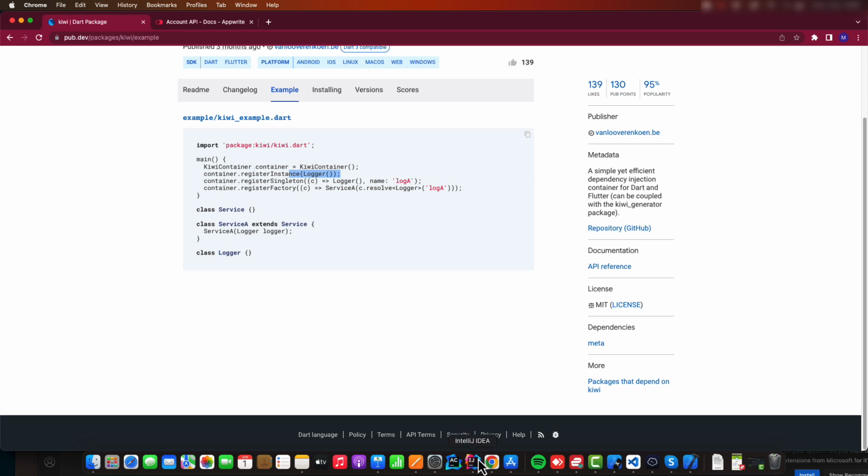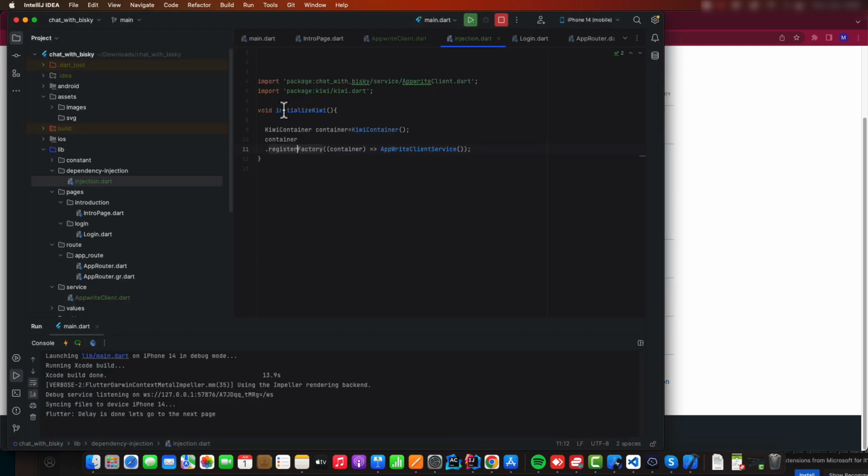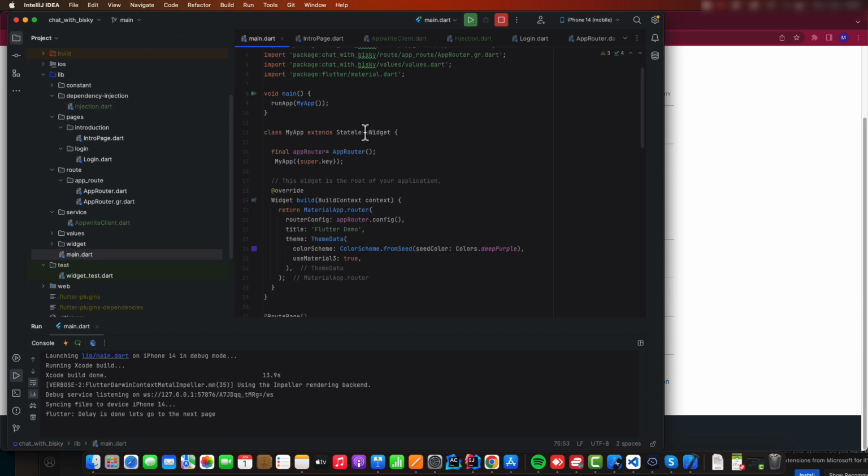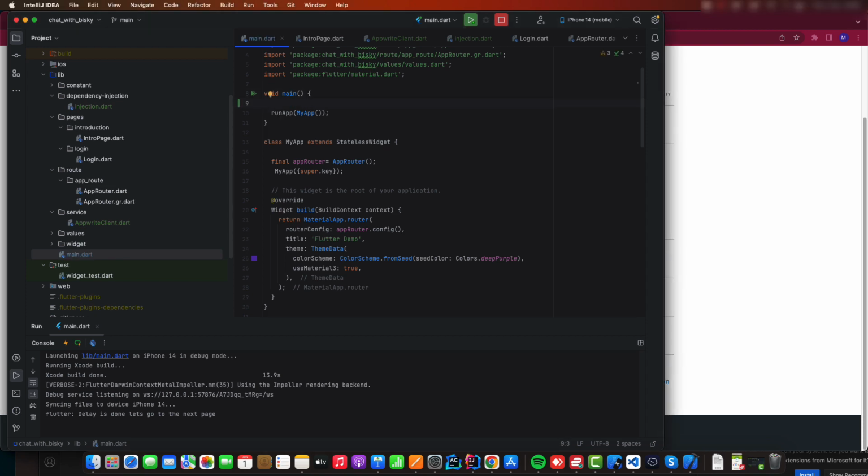Then we can go to our main and call this method when the project starts up. Let's go to our main. Where's our main? Here. Let's add it here. Then initialize here.